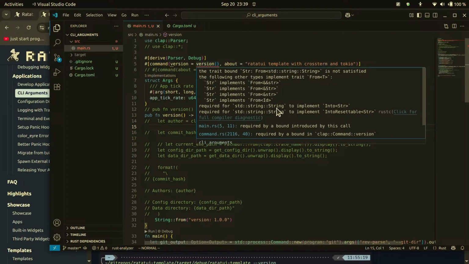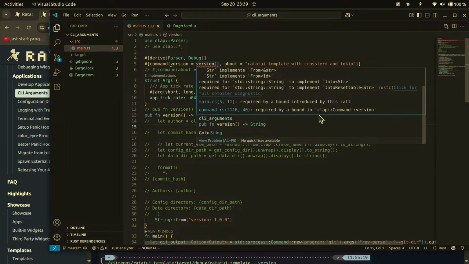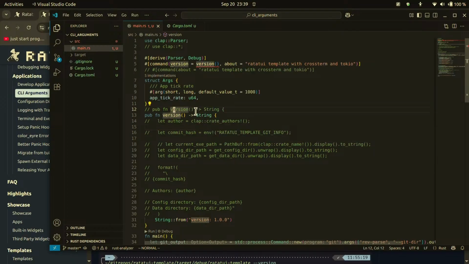Required for a CD string to implement into. I have no idea how to fix this. Version.